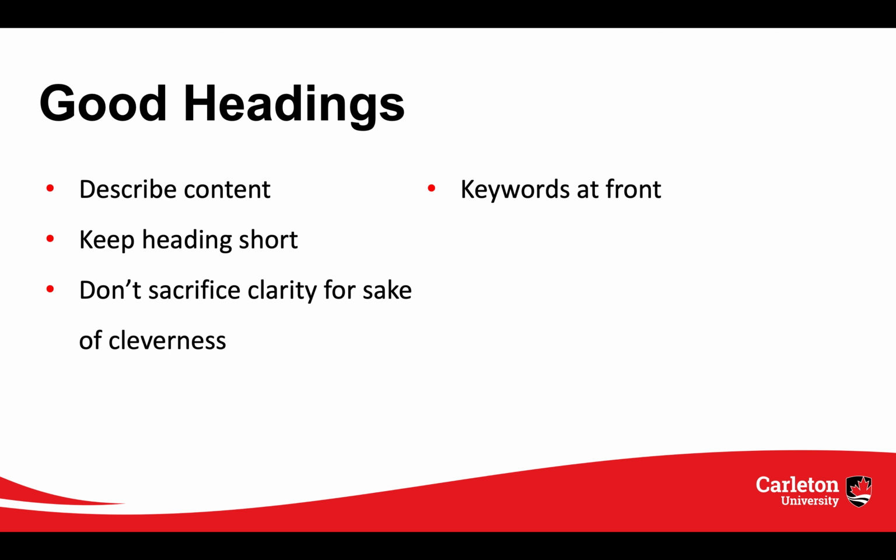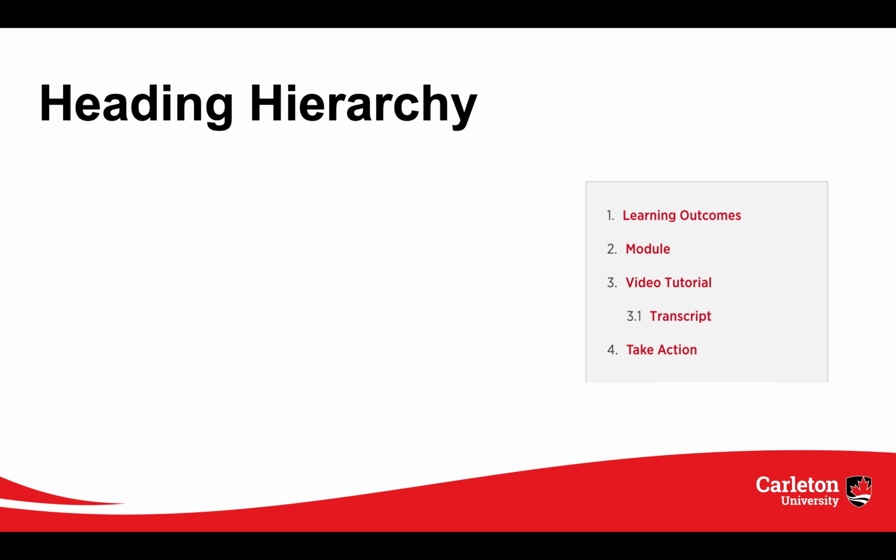Place your keywords closer to the front of your heading. This will make it easier for readers to orient themselves on your page. And lastly, use proper heading hierarchy. We will discuss this more in the next section. In our templates, you can format your headings as heading 2, H2, heading 3, H3, or heading 4, H4. These are not meant to be assigned arbitrarily, but rather follow a proper standard structure of heading placement.